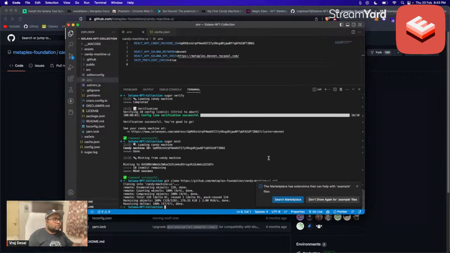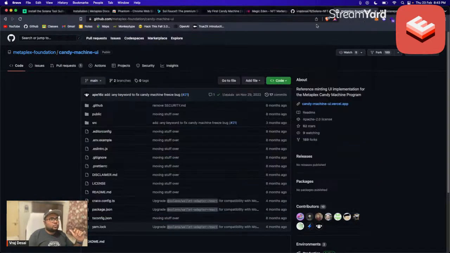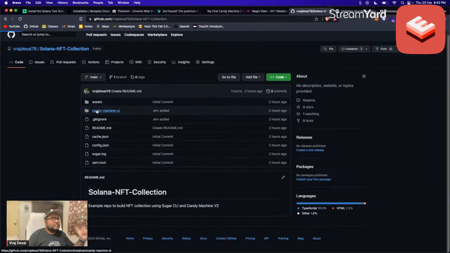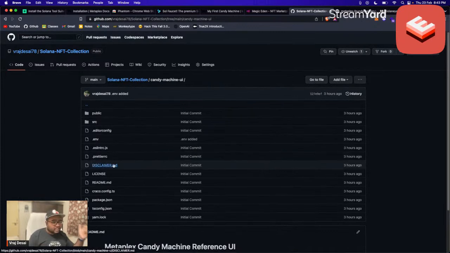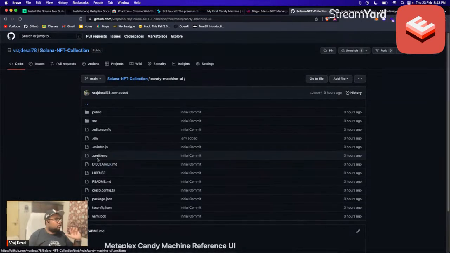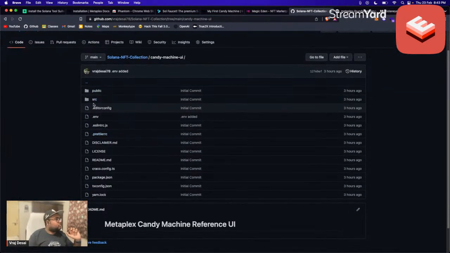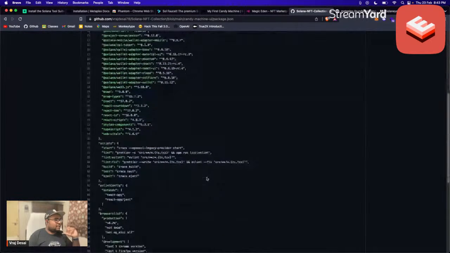Now there is just one command you have to run, yarn and yarn install. But before that, there is one error which you get if you do it directly. That is the problem with the latest node version. For that, there are some changes which you need to do inside your package.json file, and I can show it to you. I already created the same project on my own GitHub account, so you can definitely check it out. From here I can show you what change we want to do.